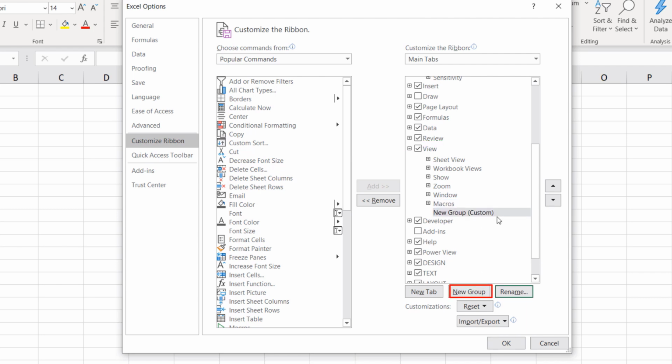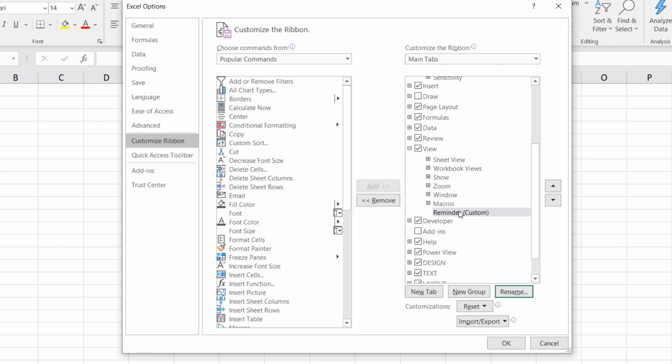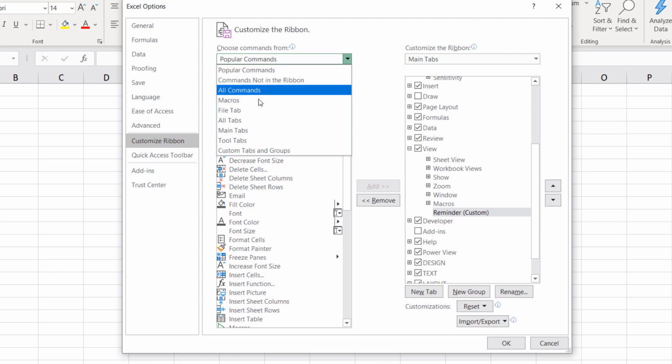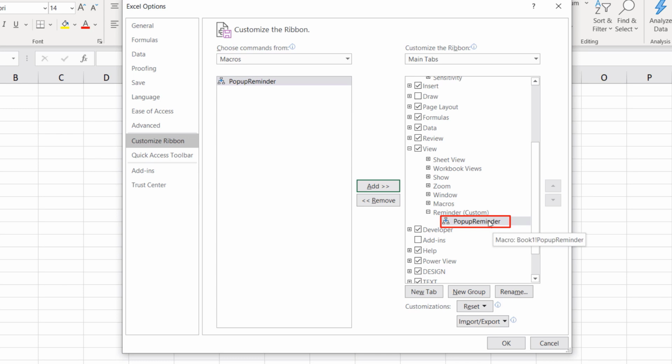Group. I want to rename the custom group, so I click on Rename, and I'm going to name it Reminder. I hit OK, and then I would like to add the macro to this group, so from the top left drop list, I click on the down arrow and select Macros. Here is the only macro I have, so I select it and hit Add, and it will be added to the group.